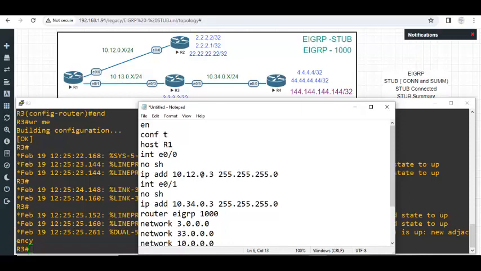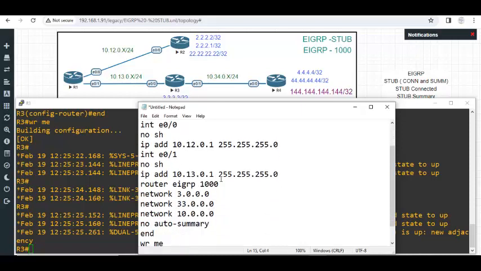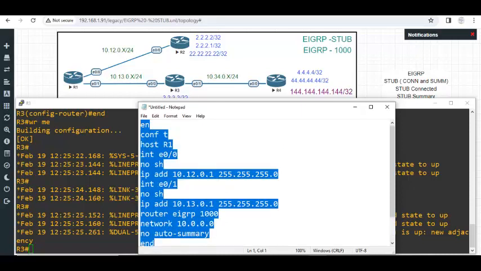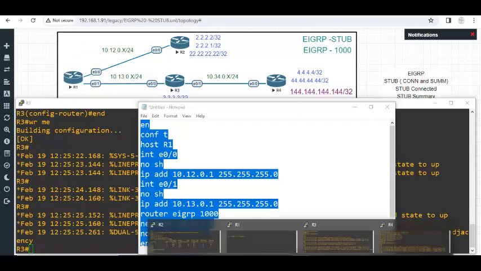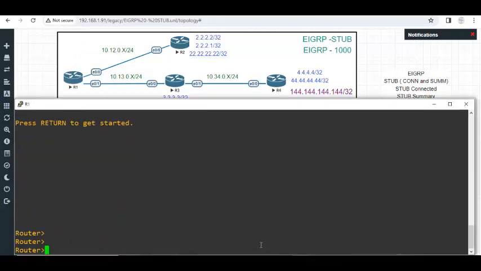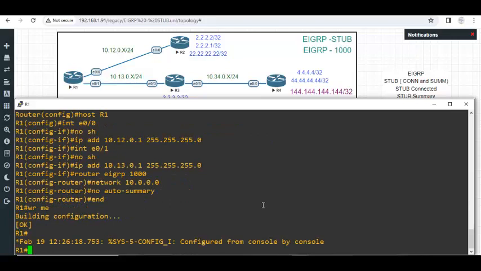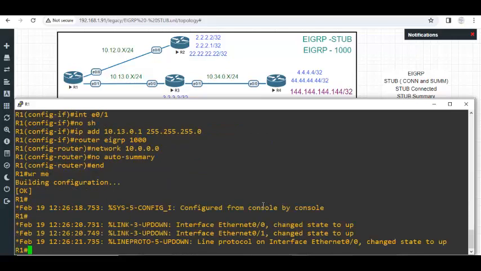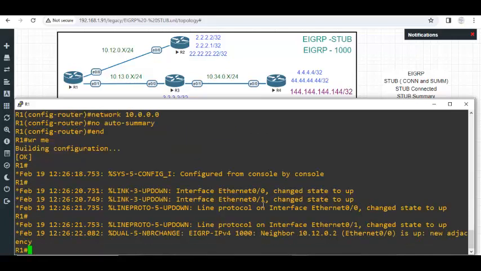Ethernet 0/1 will be 13.1. All right. So we are expecting 2 EIGRP neighbors. Okay, one is with router 2, another is router 3. Perfect.